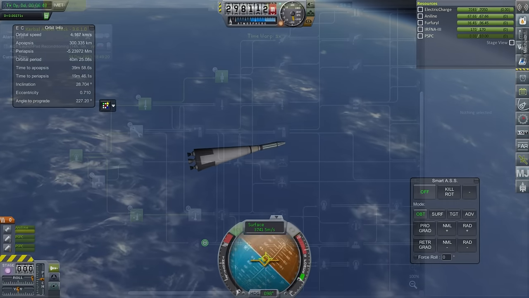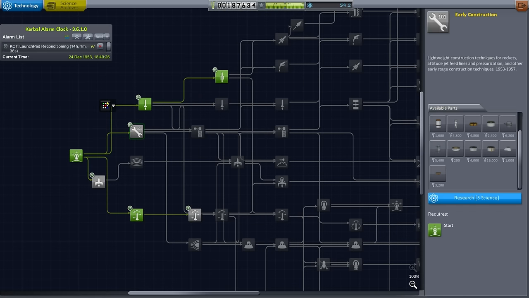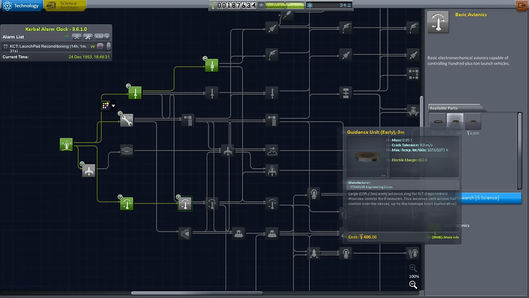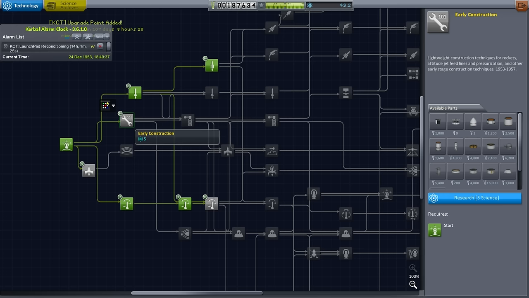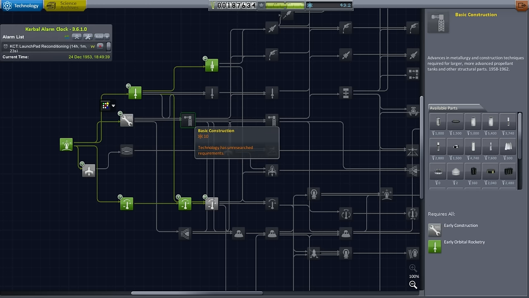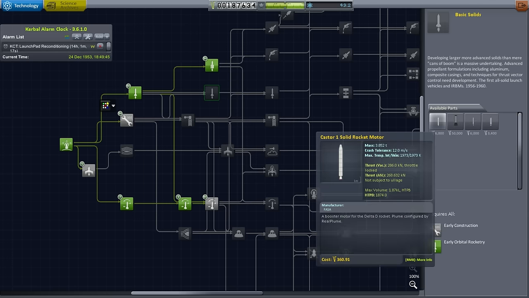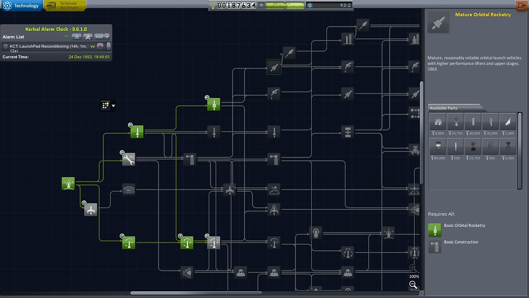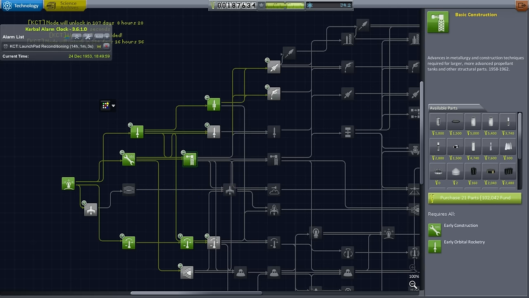All right. But this time, while the rocket is building, I'm going to unlock some technology. So, how about basic avionics? We got early avionics. We need basic avionics. Okay, early construction yields to basic construction. Don't know if I need anything there particularly. SRBs here. Mature orbital rocketry requires basic construction, so I guess we'll have to go this way. Let's research that, so that those can unlock.